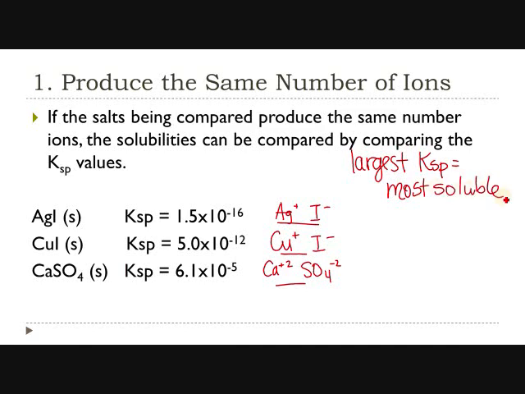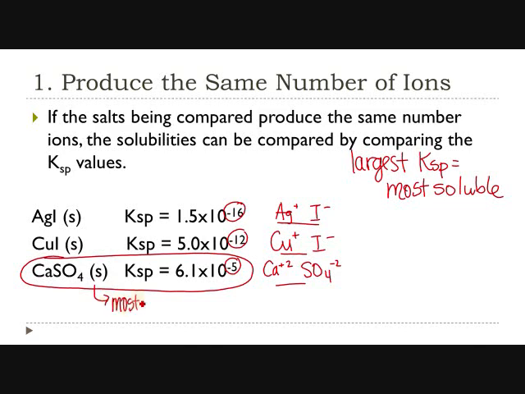So for this list here, remember when we are looking at what is largest, we look at the exponents on the times 10, and the closer to 0 you get, the bigger it is. So from this list, the calcium sulfate is the most soluble because its KSP is the biggest. So this is one option: maybe you don't need to actually solve for the solubility, but if you're just given some information about KSP values and you notice that they all have the same number of produced ions, you could compare it that way.